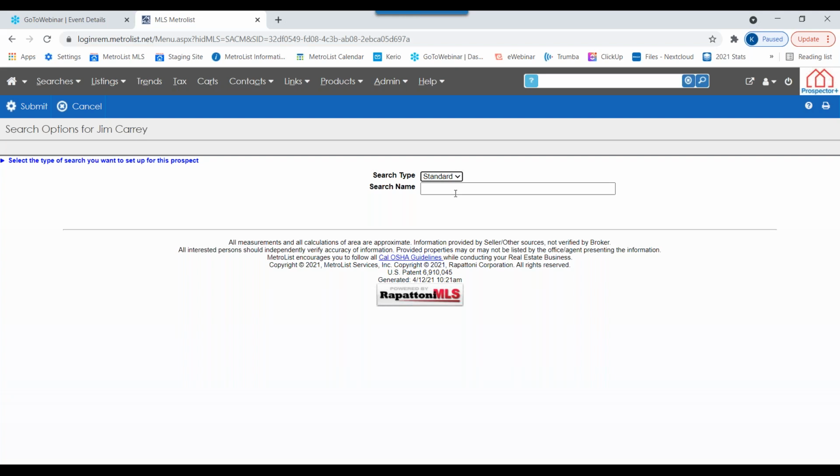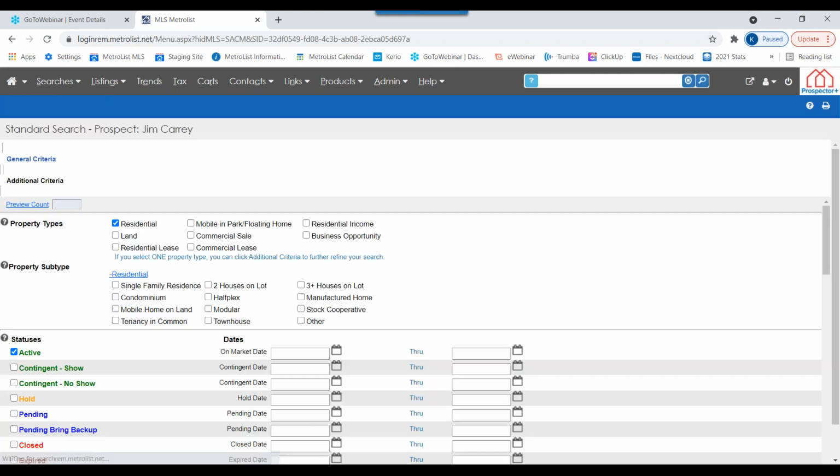Now, as far as the search name goes, I always recommend keep it simple, short, and sweet here. Don't go into detail with the client or with search criteria, for example, 3-bed, 2-bath with a pool in Rockland under 5K. That's just more work for you guys. So keep it simple. We'll just call it Rockland because right below in the client portal, my client will see the criteria directly below that. So let's keep the search name short, sweet, and simple, and then click on submit, upper left-hand corner.